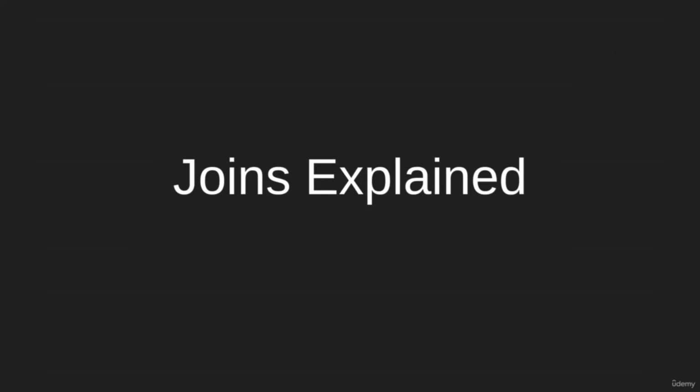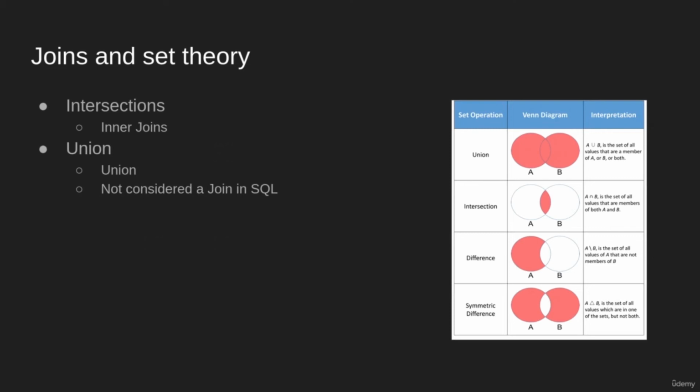Hey guys, as I mentioned, the last section of this course is going to cover joins. So I want to talk a little bit about joins and try to give you the easiest, most straightforward explanation. If you remember from math class, at some point you probably studied set theory. I think having a conceptual understanding of set theory will help you in understanding joins.